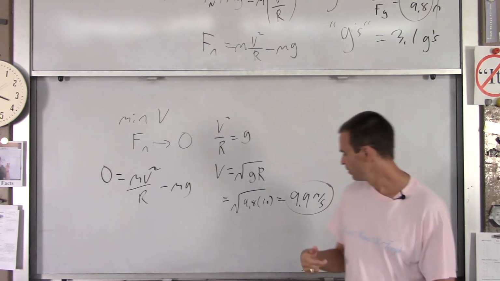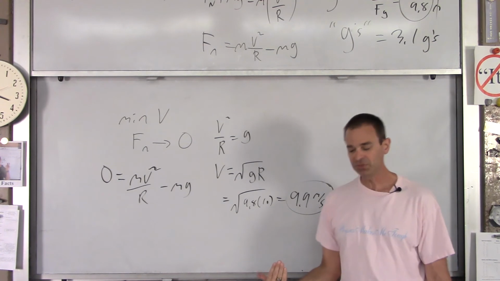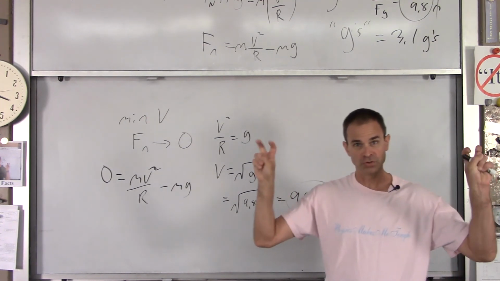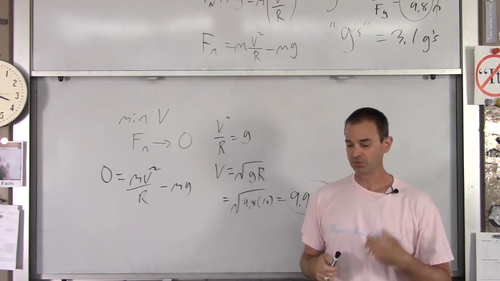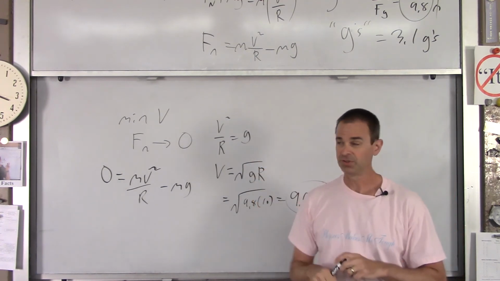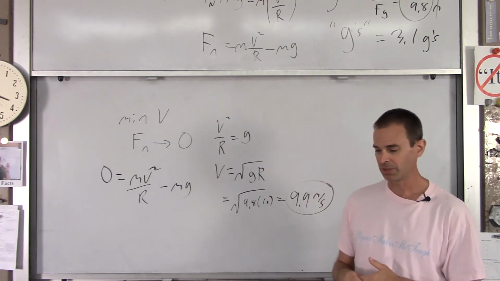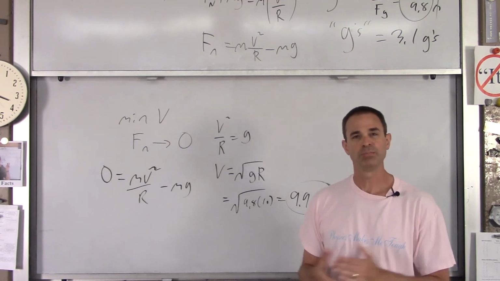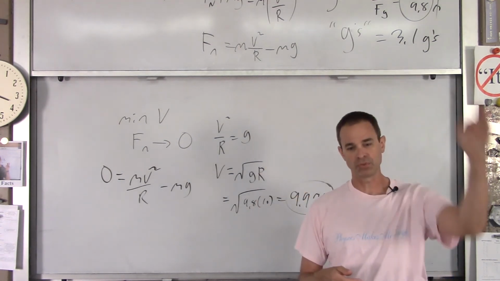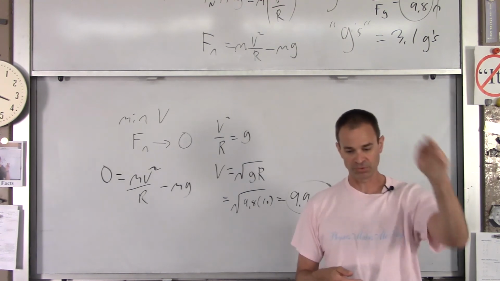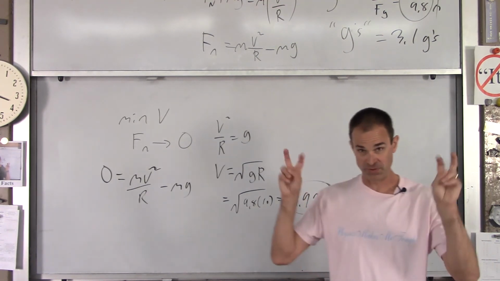Okay. Something to note here, since the normal force is 0, you would feel 0 G's, which means you would feel weightless. There are rides that do that on purpose. You get a similar thing when you ride, let's say, the Raging Bull at Great America, and you're going over the top of a loop. They make it so the normal force is roughly equal to 0, and you feel weightless.